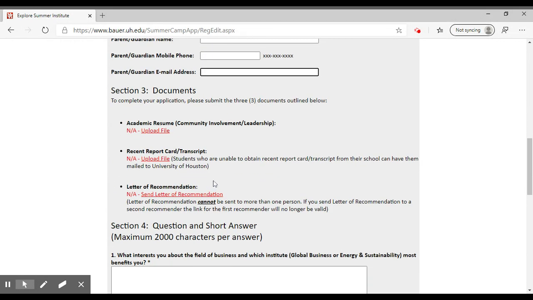So continuing forward, it asks you for documents. So it's going to ask you for an academic resume. If you need help creating an academic resume, please don't hesitate to contact your Flow advisor. They will be happy to help you to make sure that you have one available to submit. You're also going to need to submit your recent report card or your transcript.